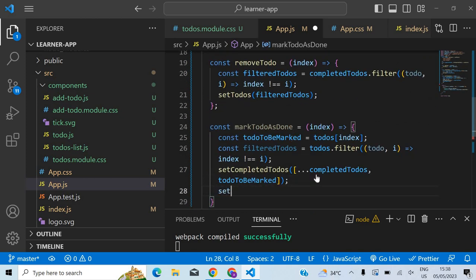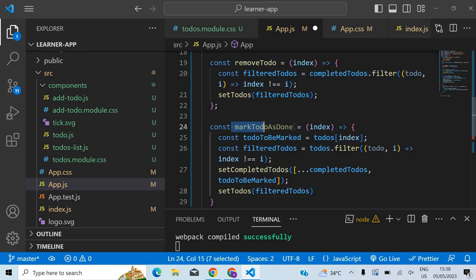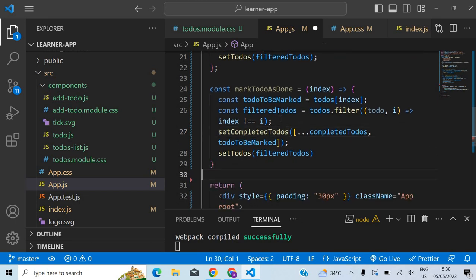So that also should be done. So setTodos should be filter todos. So I have one more function here which will do the job of transferring that todo from the list of todos to the todos that have been completed, okay. So everything else is similar, right?